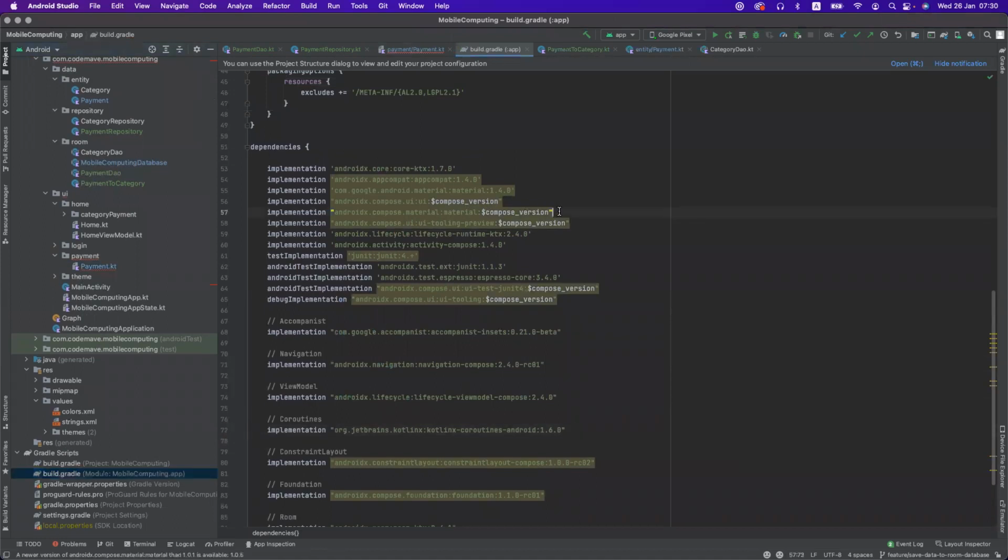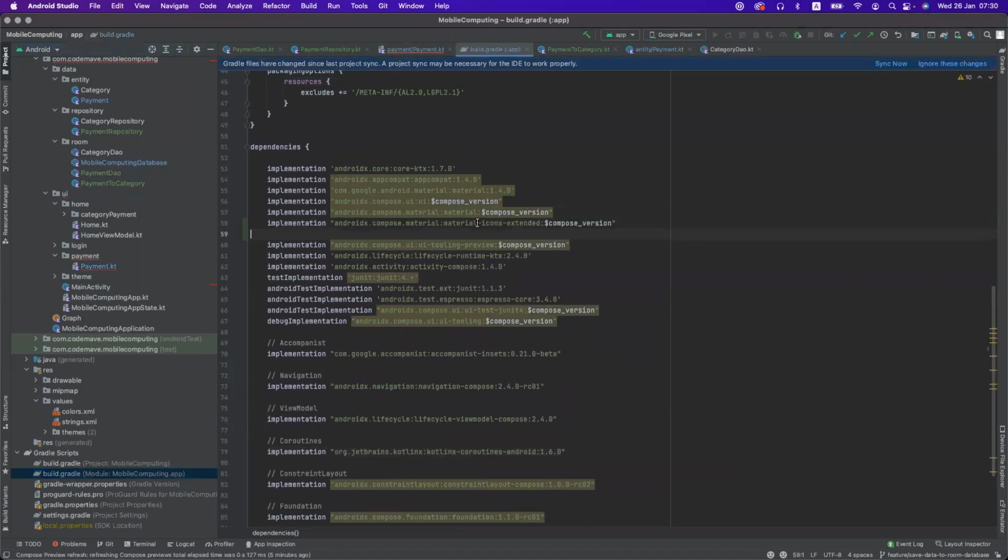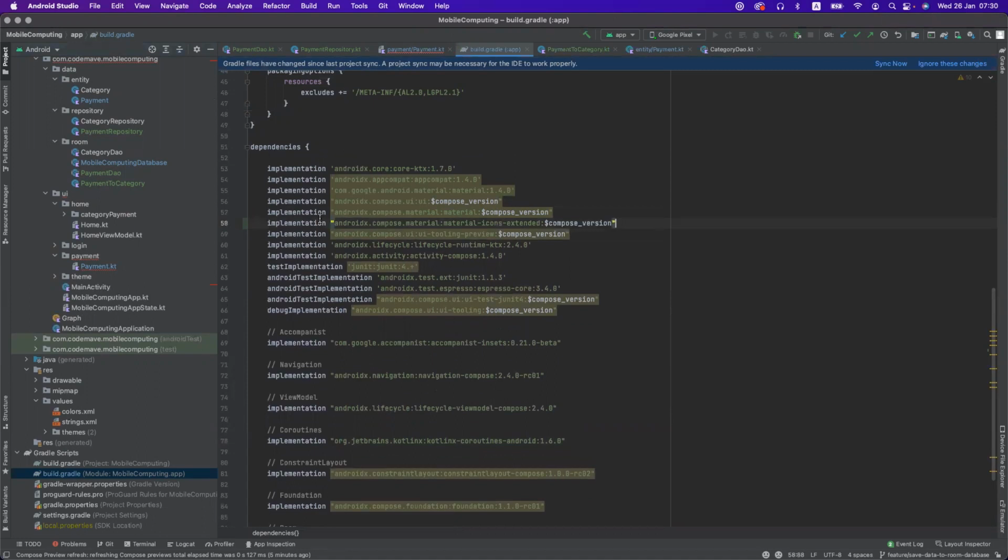And when we have the material design, we just paste the following, which is technically implementation, the same thing. And then you need to add a compose version at the end.